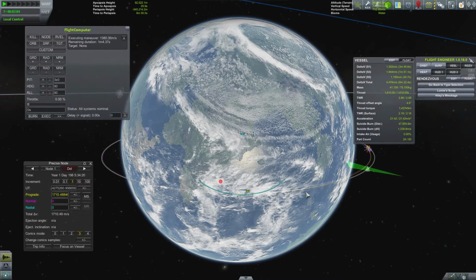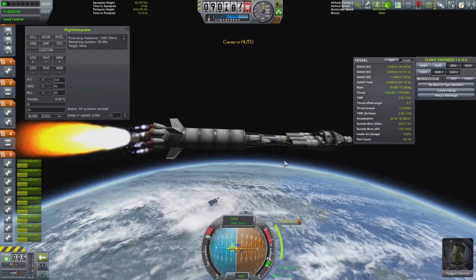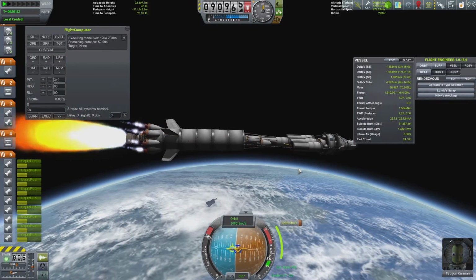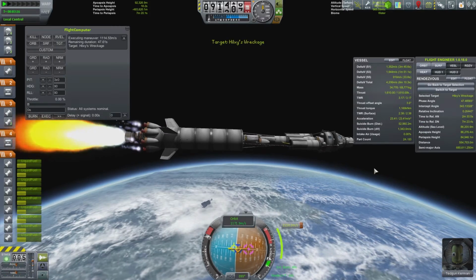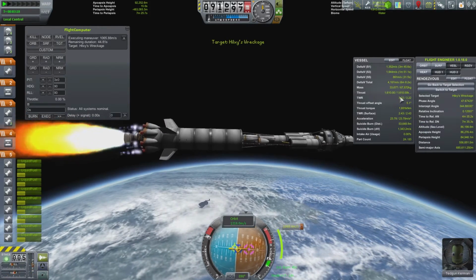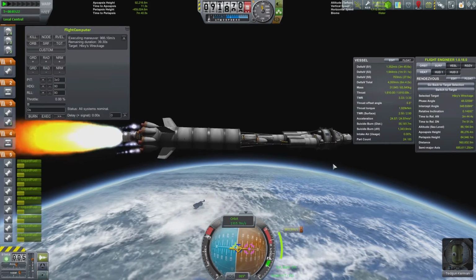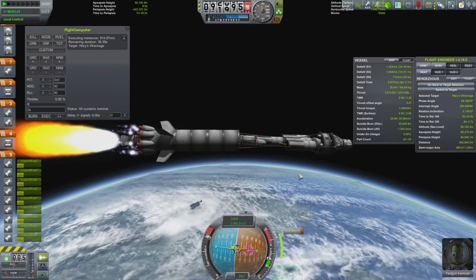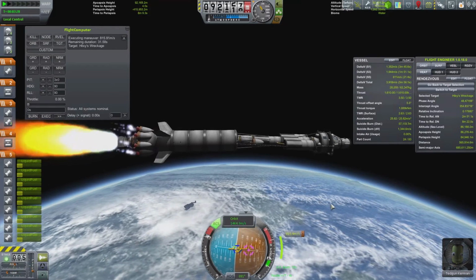So my gravity turn, I could have done that a little bit more effectively, I think. Now I might need to do a separation here in the middle of this, because we might not have enough to capture. How much we got? We're at 800. Yeah, we're going to have to do a slight bit of burn with the next stage. We'll get ready with that.